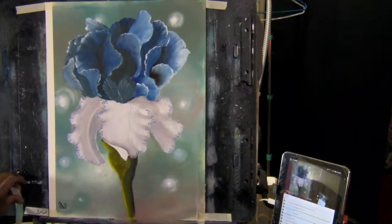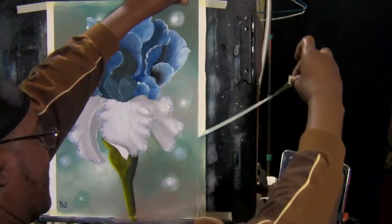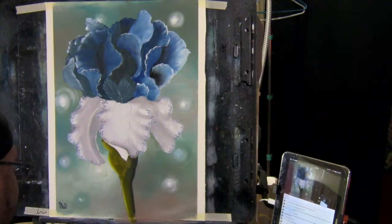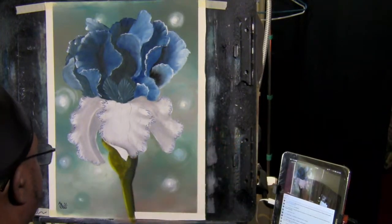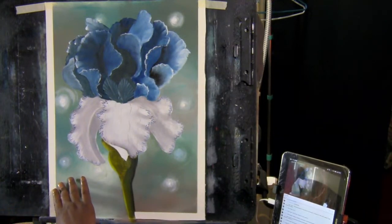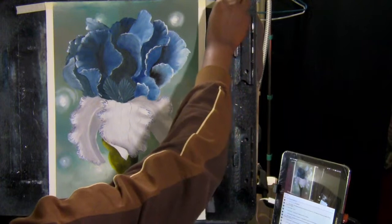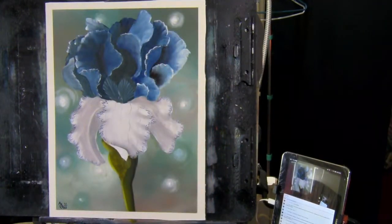Peel the tape off. I usually put the tape on here because I like the way it looks. Kind of a little clean, professional kind of look. But that's just my preference. Sometimes I do it with the tape, sometimes I don't. All depends on the subject and how I feel at that time. So I kind of knew that was going to happen when I cut this. Let's see. There we go. All right. Well, there you go.